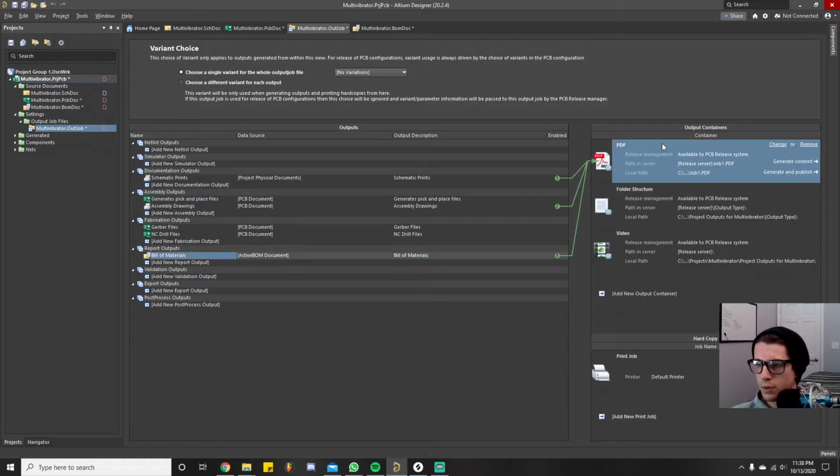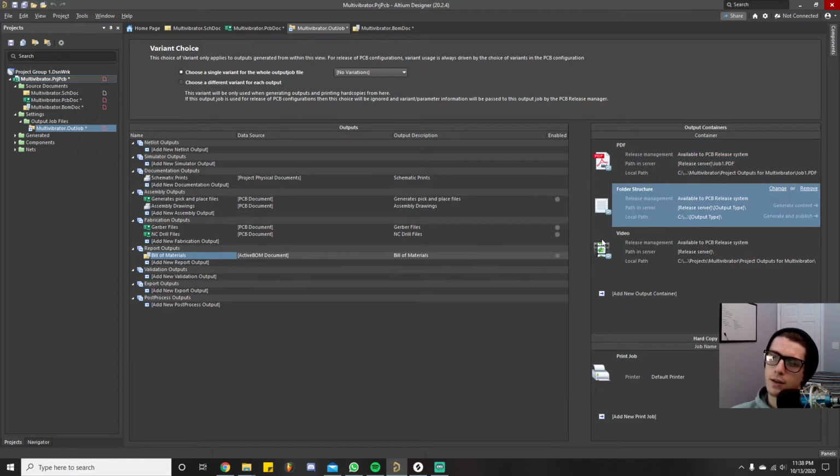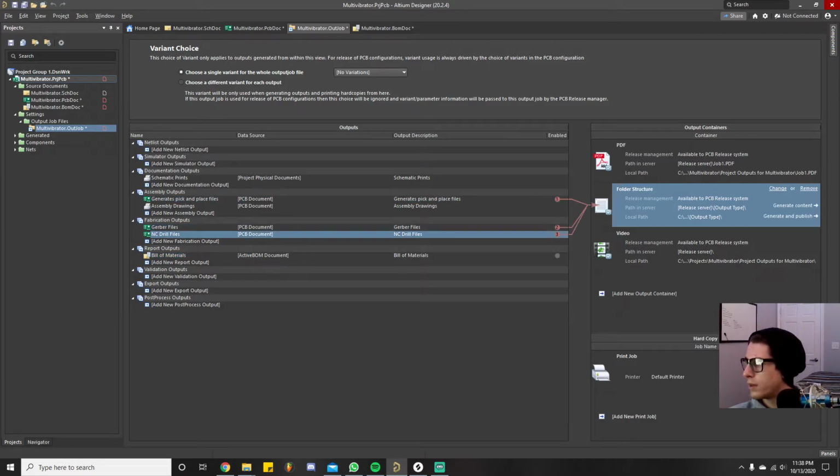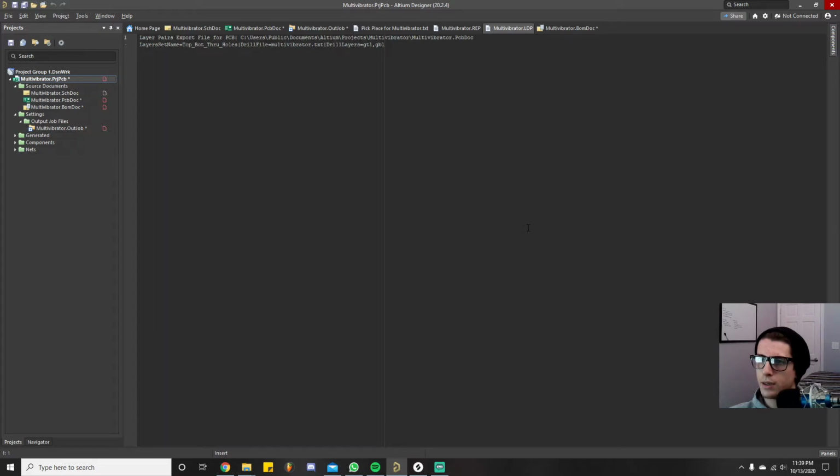So it looks like it's giving us the option of outputting the bill of materials as an Excel document as well as a PDF. In my experience, an Excel document is usually used, or a CSV or something like that that can be interpreted by Excel. So let's see. No, I don't know why this is red. That worries me. But oh well, we're gonna hit generate content. There we go. So it generated it.